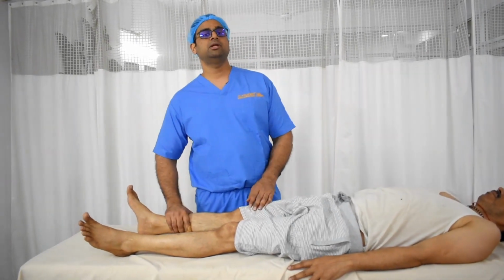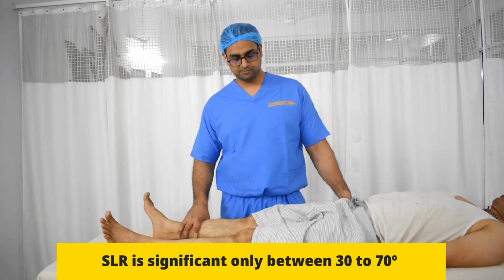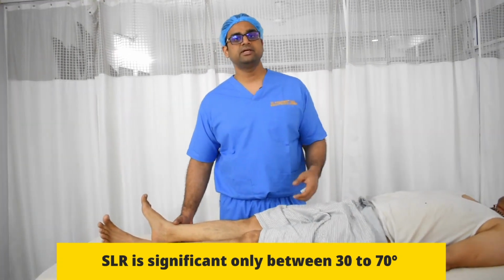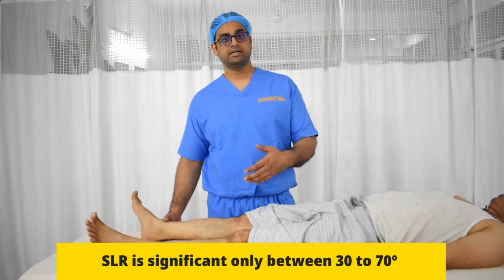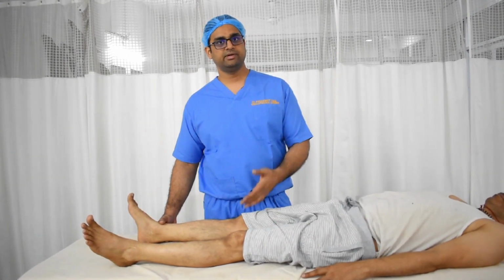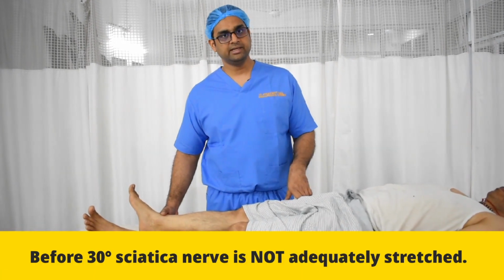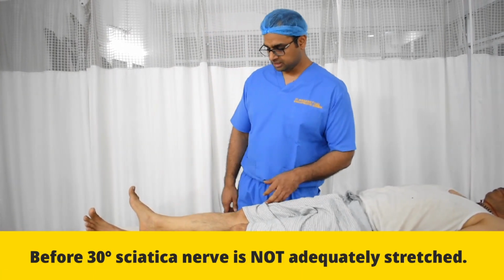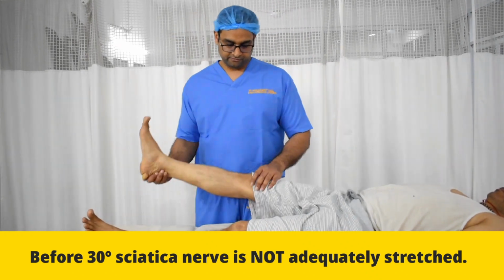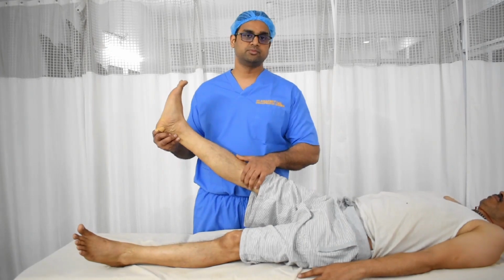Now, SLR is normally positive. The significance of positive SLR is between 30 to 70 degrees, because between 30 to 70 degrees only the nerve starts to get a stretch. If it is positive before 30 degrees, then also it is relevant, and after 70 degrees it is equivocal because the hamstring might be tight in that particular patient. So first we ask the patient to do active SLR. In that, the important thing is the knee should be straight.